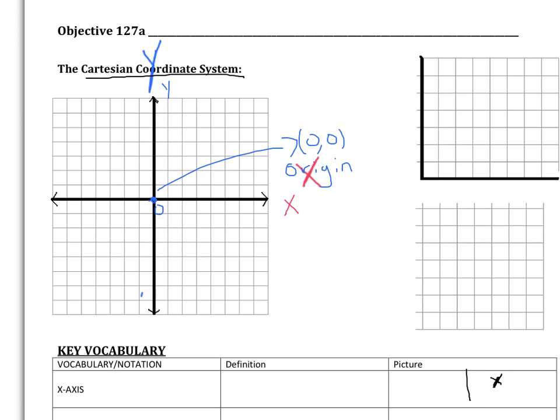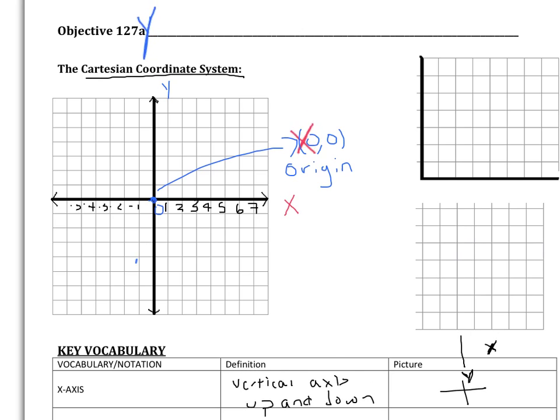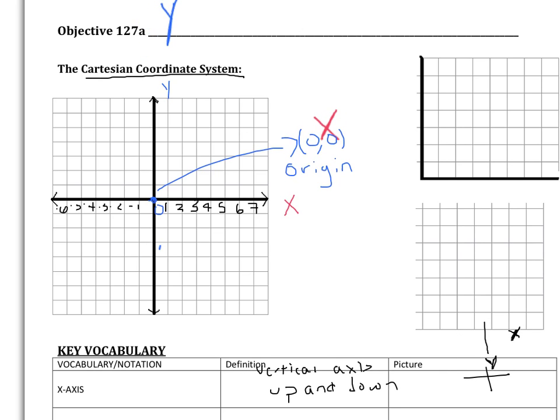And what that 0, 0 means is that here's 0 on, let's say, the x-axis, the axis that runs horizontally. If that's 0, then the number to the right of that is going to be 1, and then you'll have 2, 3, 4, 5, 6, 7. Now, if we go the other way on the x-axis, we're going to have negative numbers. So we'll have negative 1, negative 2, negative 3, negative 4, negative 5, negative 6. It's just like a number line, right? The x-axis looks like a number line.